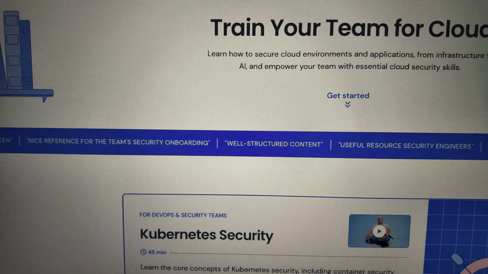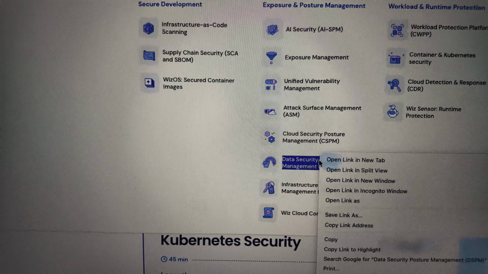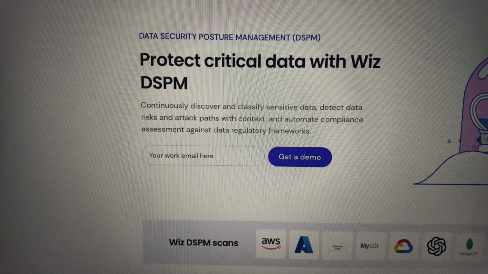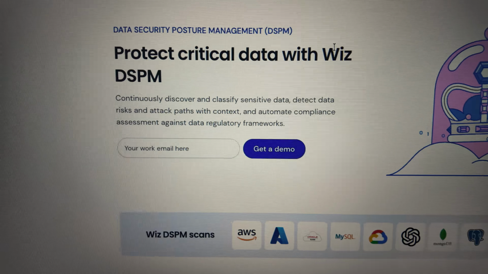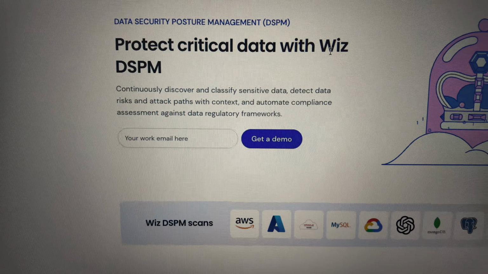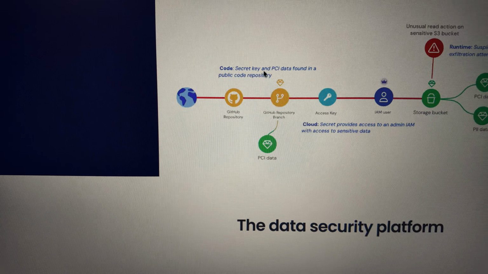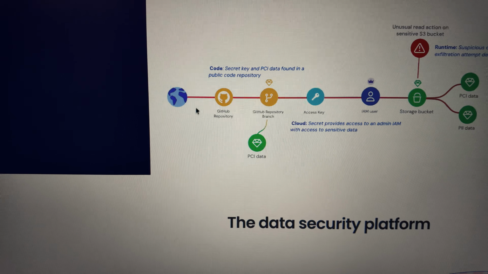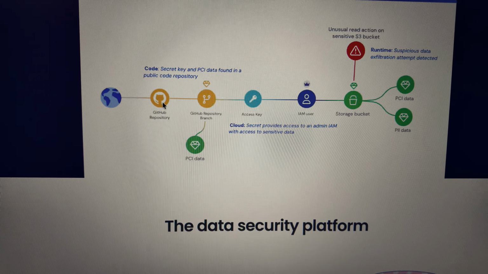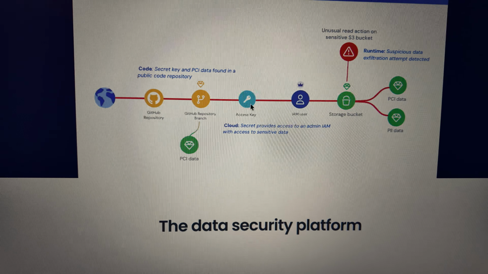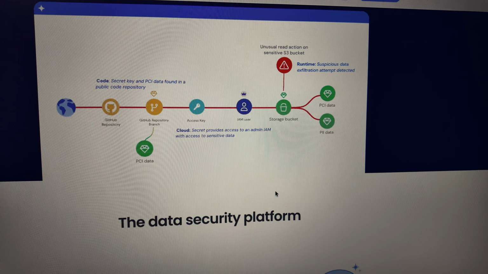That being said, we have infrastructure entitlement management, and we have data security, which I definitely want to touch on, especially these days. There will most likely be a separate video for data security posture management, and we know that all the data is in the cloud, whether it's an AWS S3 bucket, Azure Blob storage, file storage, you name it. Basically it will look into the data security across the pipeline where the data is stored, as you can see, whether it's a GitHub repository or branch, how access is done, whether it ends up in a public bucket, and if there's a breach. So it gives you the threat landscape right here.